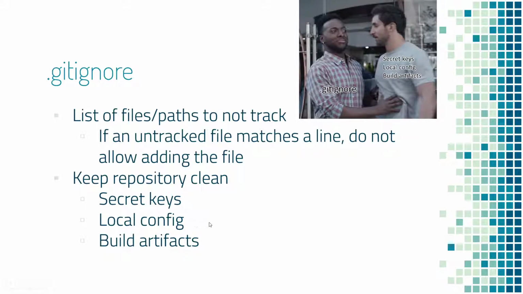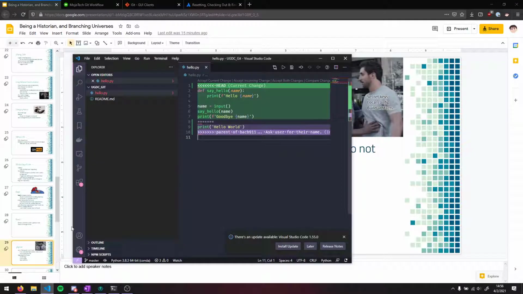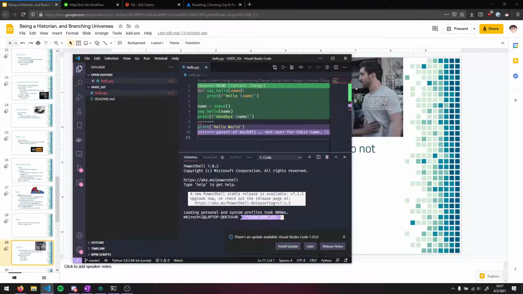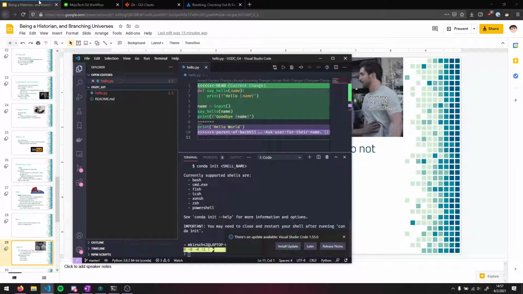Other uses, local configuration. So Visual Studio Code, for example, adds a .vscode folder to some projects.